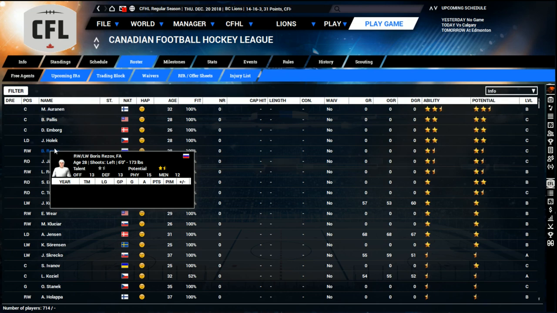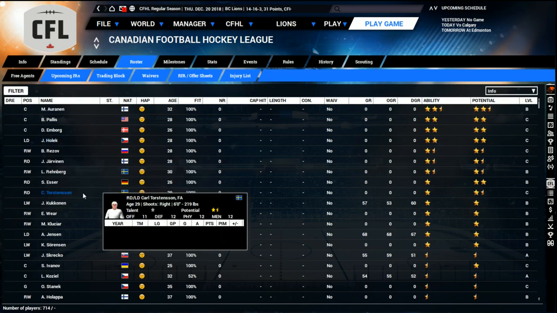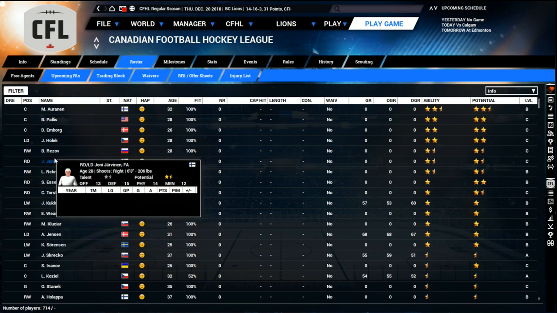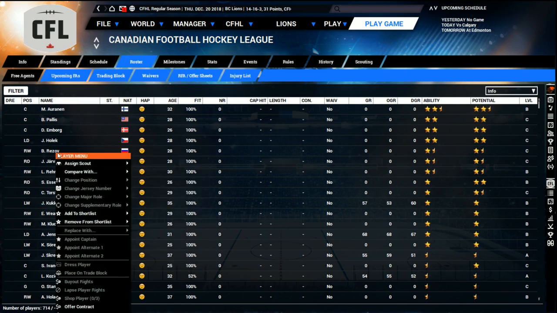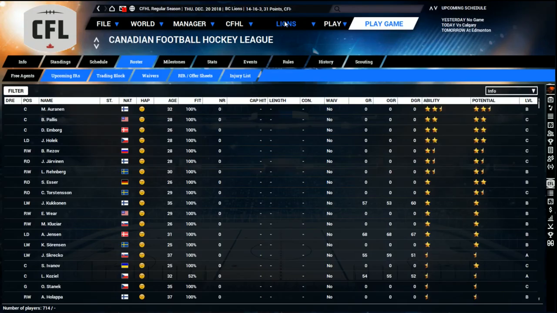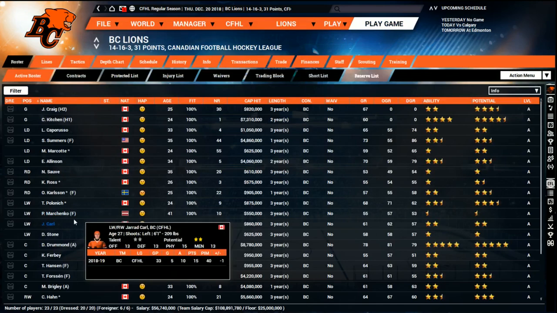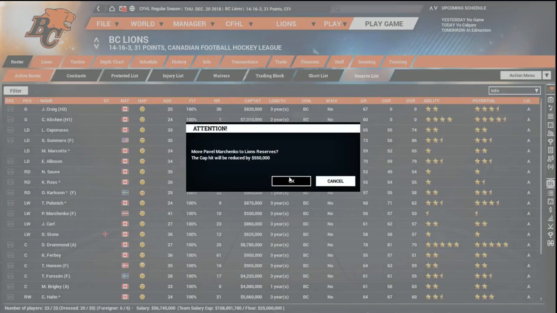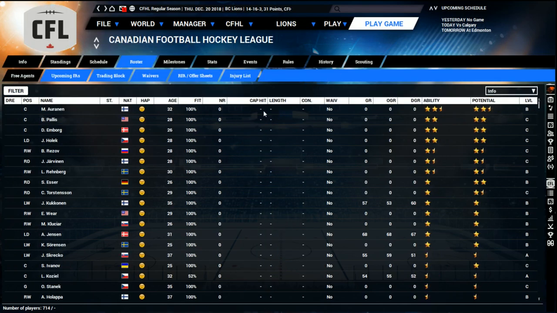Boris the Russian. You give me a hard time. Okay, we're going to go with Boris the Russian to replace the Latvian. Oh, wait, not too many foreigners in active roster. Can't do that yet. Have to drop him down to the reserve team.